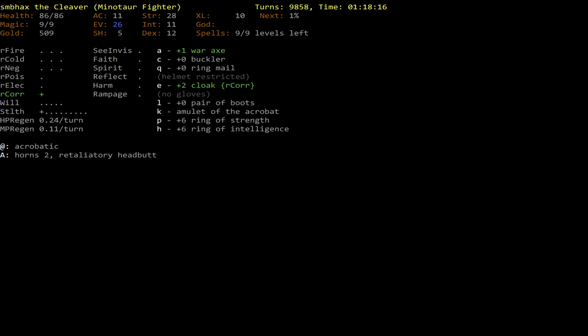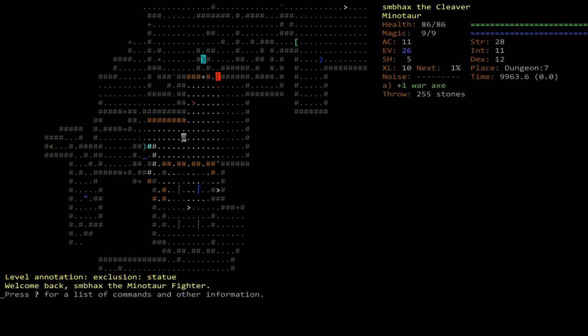If they saw I was playing a MiFi, they'd probably just be like, "Oh, that guy's a total noob," and I am. So that's correct. Because Minotaur Fighter is just known as like the easy mode, the dumb smash things mode. And it is, and I like that. But there is one specifically cool thing that the Minotaur Fighter does that makes him so strong in melee combat, and it also makes it really fun, I think.